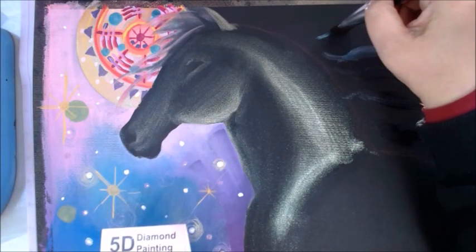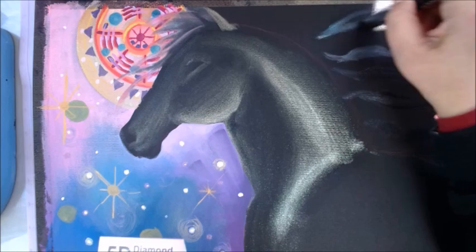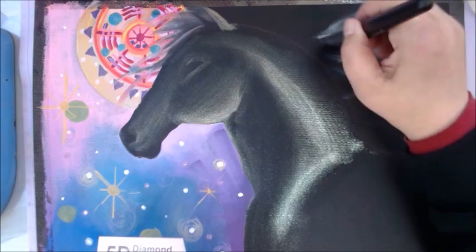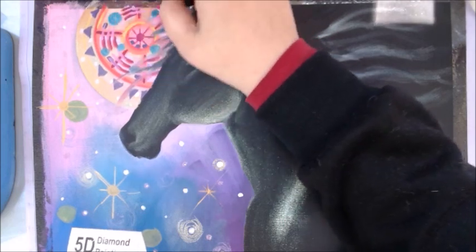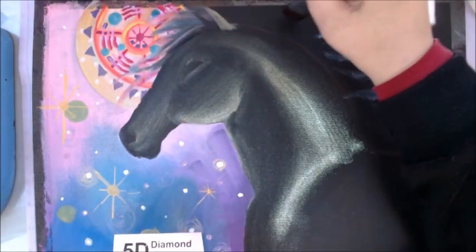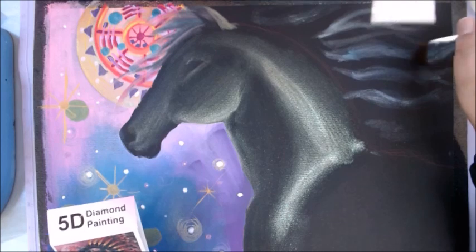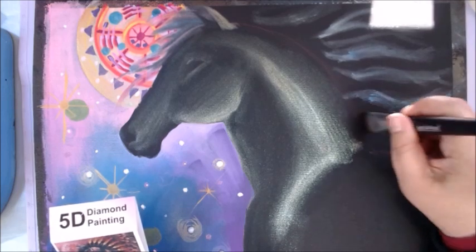So I wanted to... Maybe I'm using the completely wrong brush for this. Yeah, we're gonna let this dry up and see, does it look super crazy? I kind of like when the brush is split in the ferrule like this, because then it might simulate hair strands better.